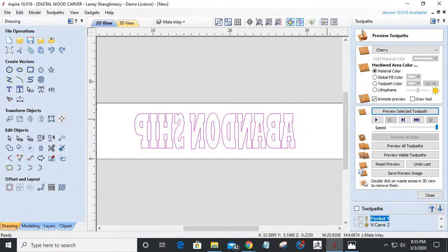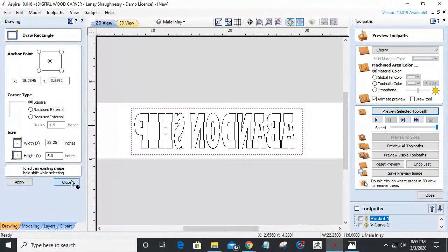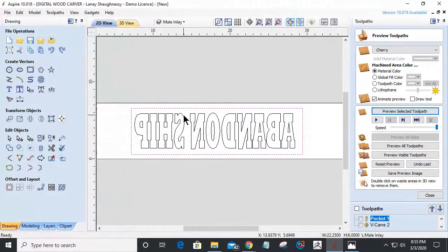And then I'm going to put a boundary around this. No corners, just a regular square block boundary. And my male toolpath.